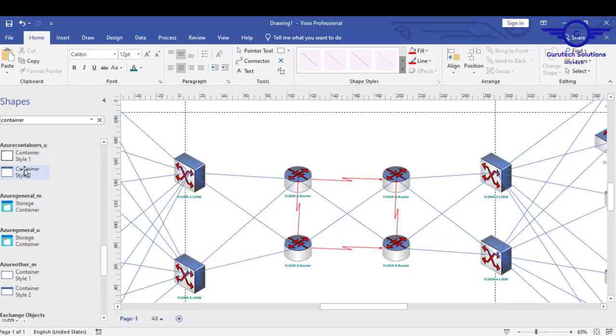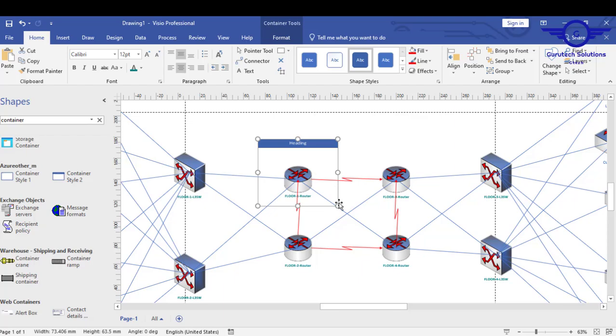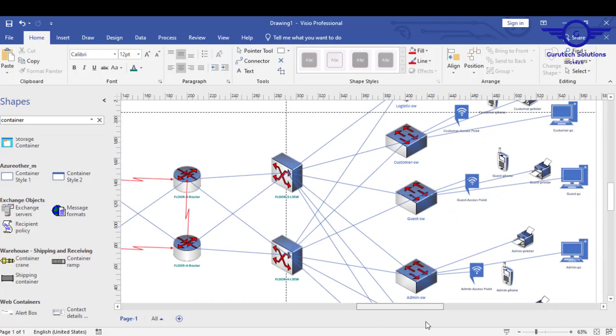So let's just use this one. Yes, so you drag it to the workspace, and let's test it. It's okay, as you can see the topology is looking fine at the background. So now let's remove it first, then start drawing on the floors.